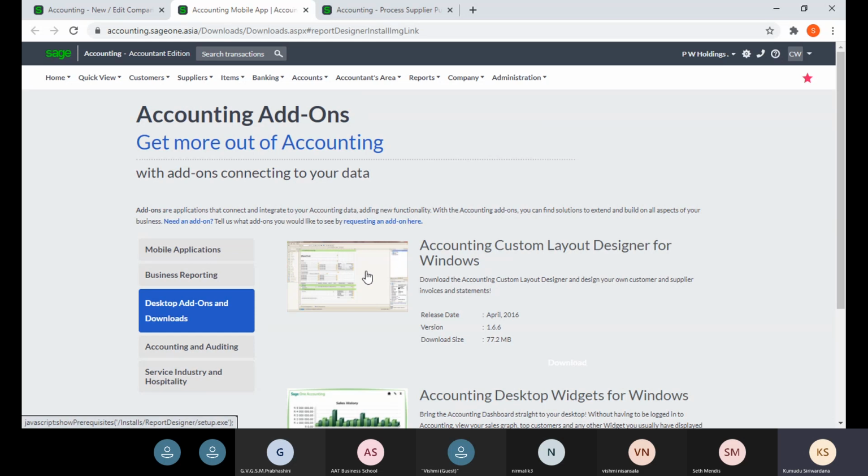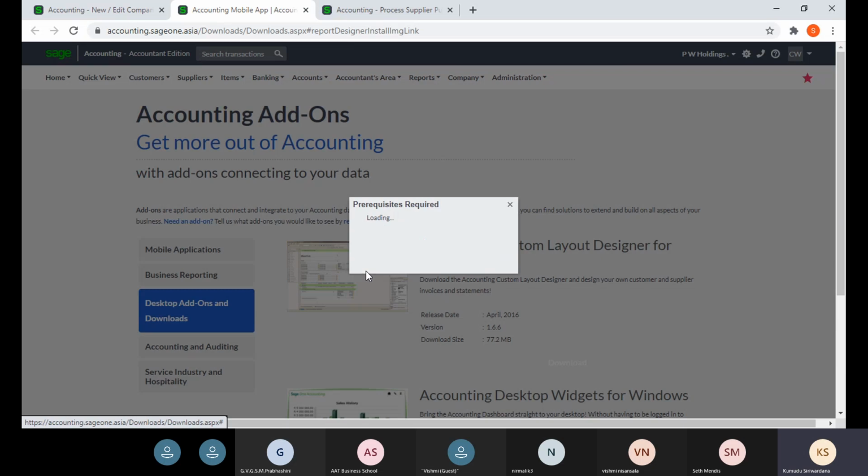You can click this image and click download and install now. Okay, now you can download that design app.